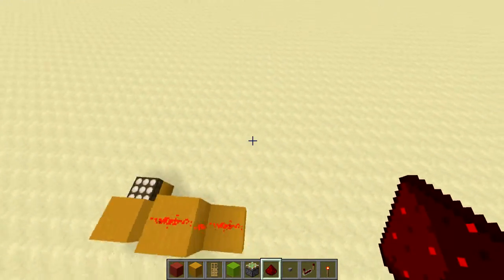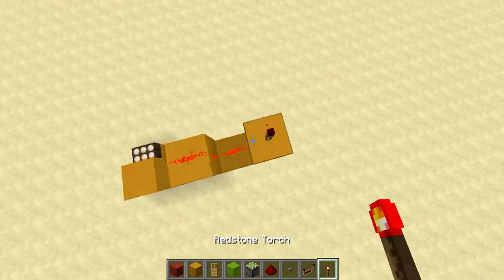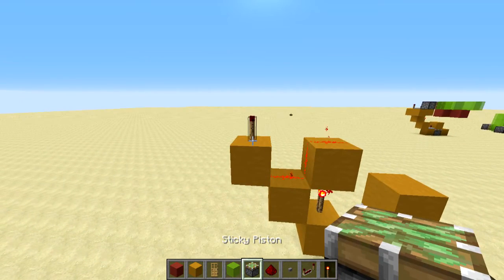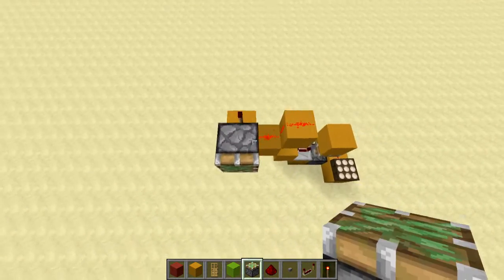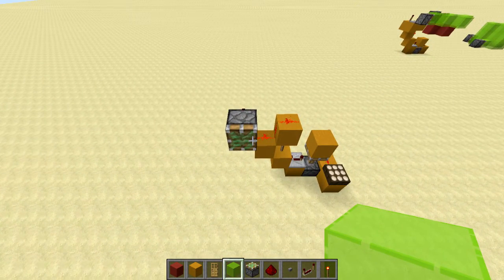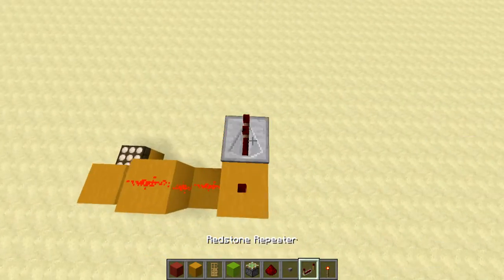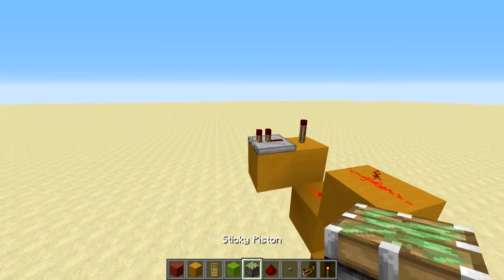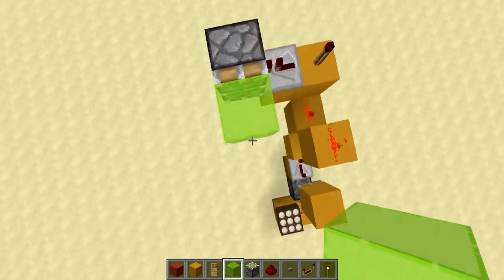Alright, so to go on, you are just gonna add in another block here with a torch right on top of that. That should turn off if you are not building this at night. So if you're building this at day, this should turn off. Then a sticky piston, just like this. There needs to be a block here and a repeater on 0 ticks or on normal delay, and a sticky piston with a glass block in front.